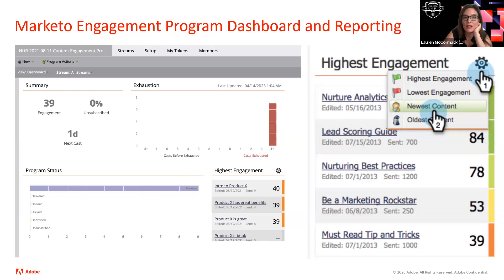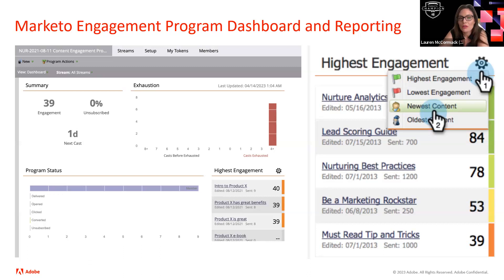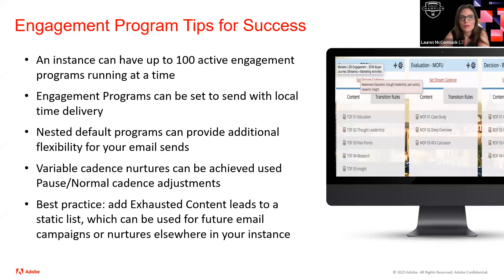The engagement program has proprietary reporting — a hybrid matrix that offers engagement scores based on interactions and some Marketo secret sauce for each of your assets. You can look at your assets and see at the asset level which are getting the best engagement. Don't feel like this is a zero-to-100 grade scale — I never see 100. Benchmark against yourself. Anything in the 40s, 50s, 60s is a passing grade here. You'll also see the amount of time passing between sends and how many people on your list are exhausted.